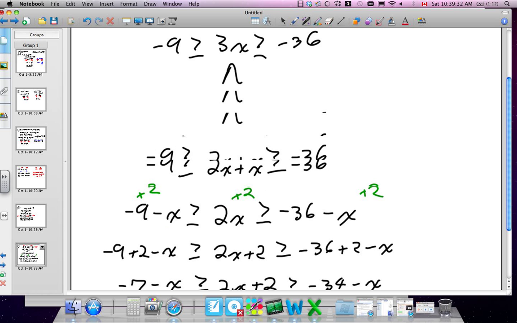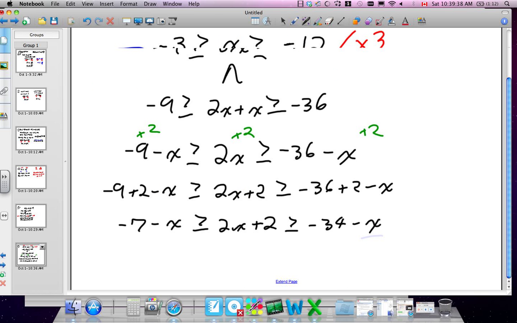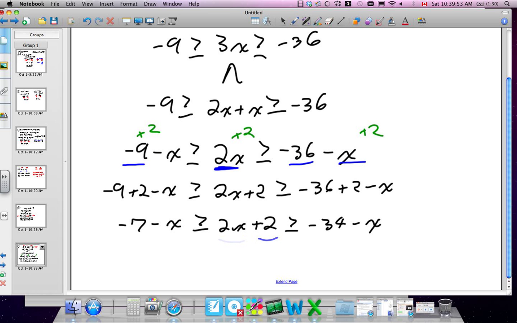Do you have to add 2, or can you just leave it like that? You could do anything you really want. Well, I was going on the assumption that they wanted a variable and a constant in all three parts. So because I only had a variable here, I decided to add a constant to the middle, which caused me to do a little more work on the outsides. Remember, like question 8 said, give a variable and constant on each side. I went on the assumption that they wanted that too. So why don't we do that too, just so it looks like a complicated question, okay?